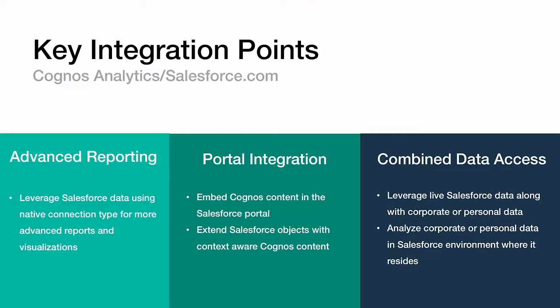The key integration points between Cognos Analytics and Salesforce.com can be grouped into three different categories: advanced reporting, portal integration, and combined data access. Cognos has been a leader in reporting for decades, and having the ability to leverage this advanced reporting tool against live Salesforce data using a native connection type is an area that customers are interested in.